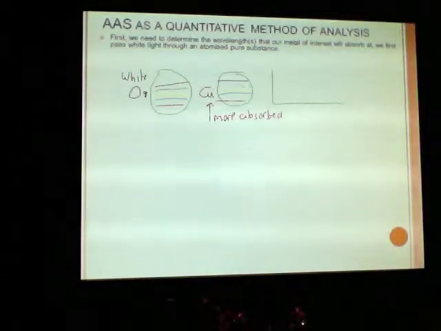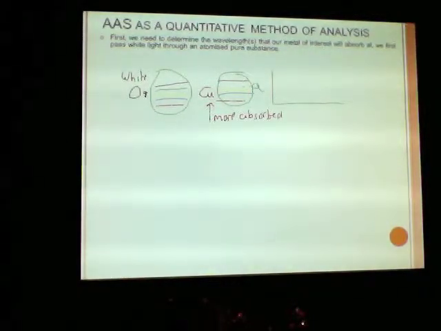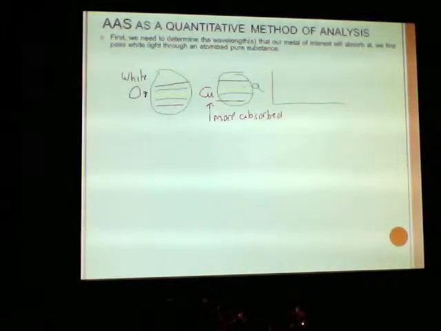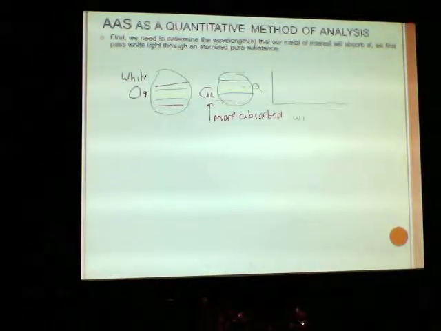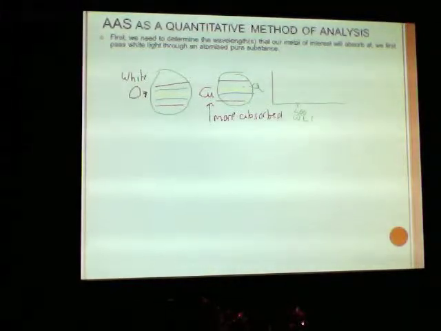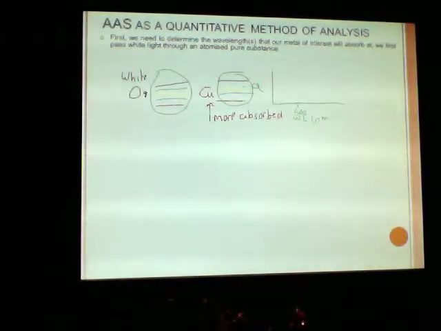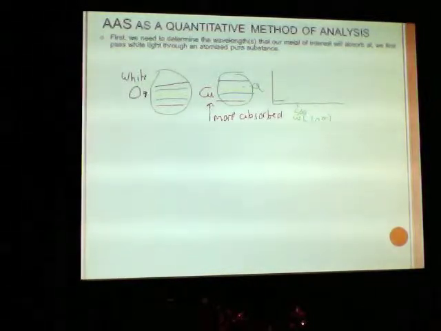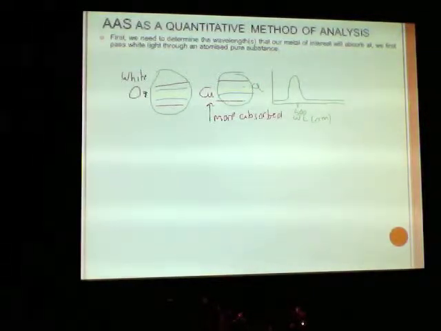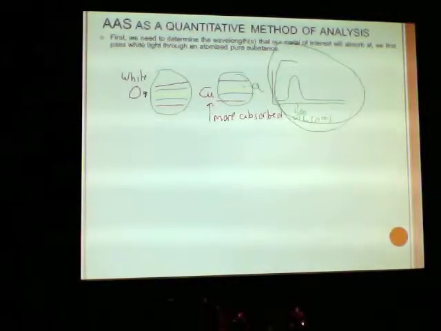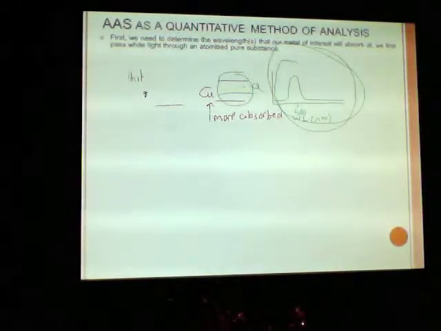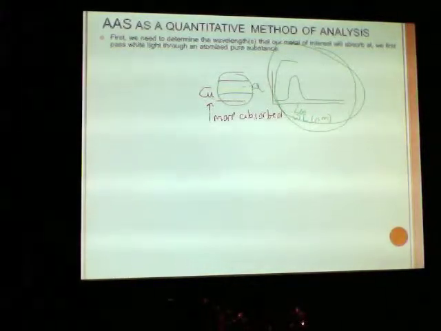graph, right? So we have absorbance on the y-axis, and on the x-axis we have our wavelengths. So we have it about 500 nanometers. So this would be nanometers. We get not much absorbance here, but then we get a peak at 500 because copper absorbs at 500, right? And this is all done by the detector. You don't have to draw any of that. It's all automatic. Okay, so let's just rub all this off.